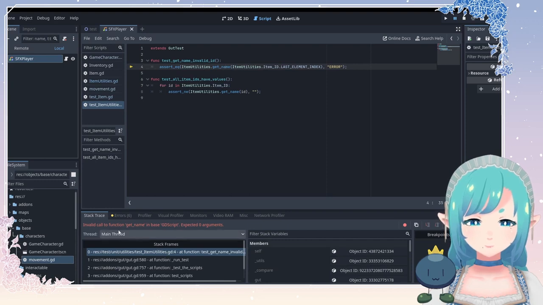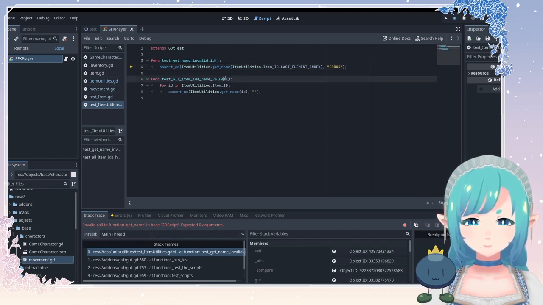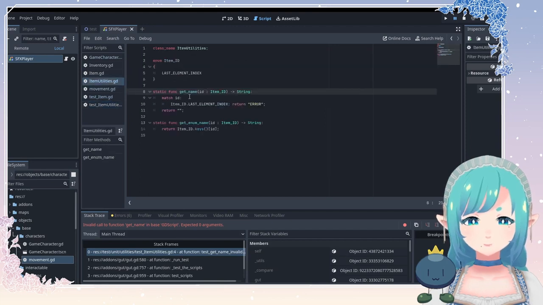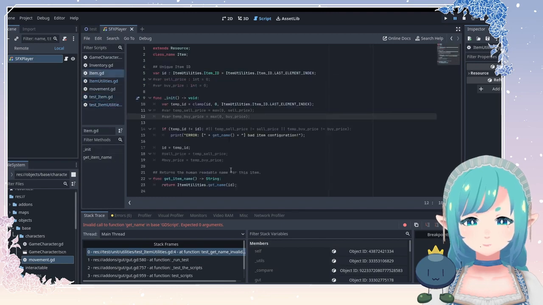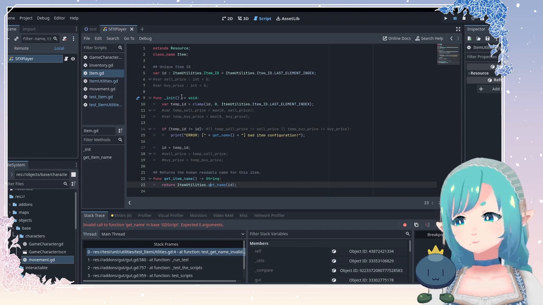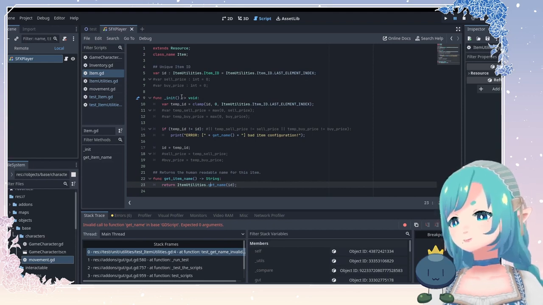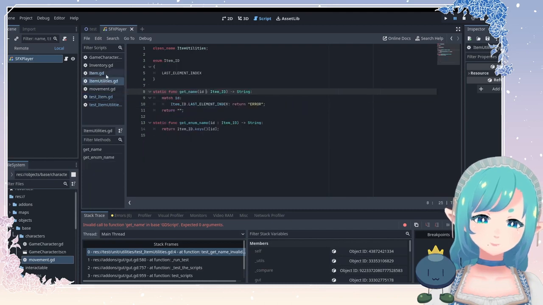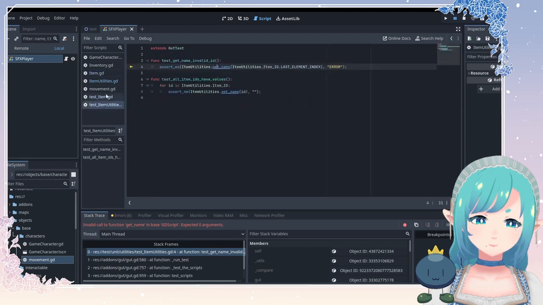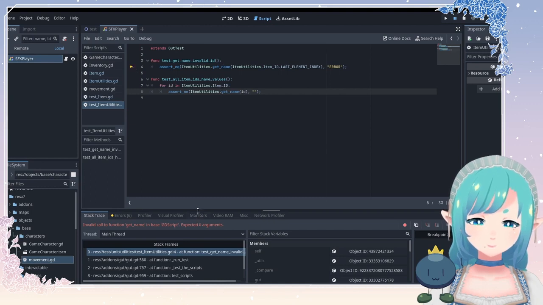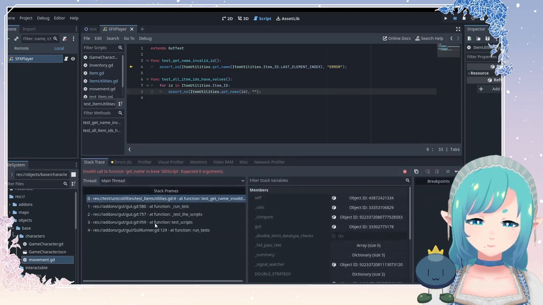Invalid call to function get name and base GD script expected 0 arguments? What? Are you kidding me? Why are you... You piece of shit. Why?